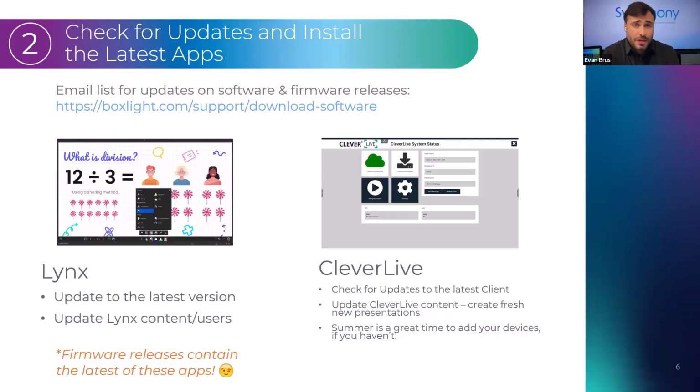There are a few other updates coming in the summer that you'll want to keep an eye out for on Lynx too. So we're always releasing new things on that front. And then the other big one on the panel is CleverLive too. CleverLive, if you haven't heard, is our digital signage platform. Really powerful application, but another thing to keep up to date. We keep releasing new versions of that player to address various bugs and add new functionality. So another thing to check.